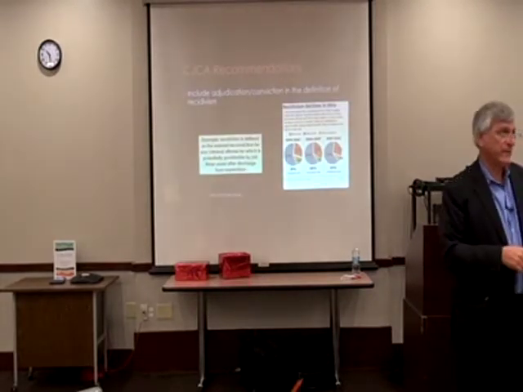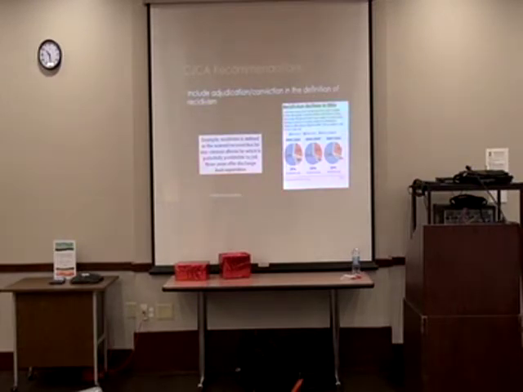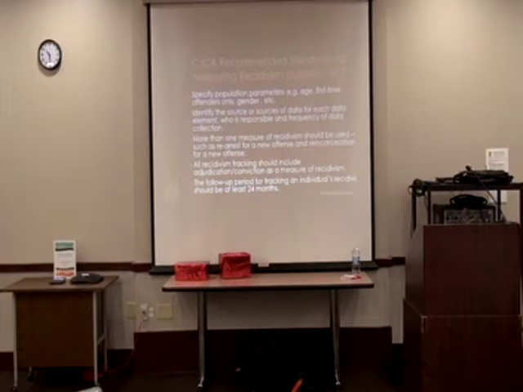All right, so I told you I was going to complicate this definition. Did I succeed? Good. Now let's uncomplicate it. Let's follow some recommendations from the CJCA, or the association, on how to measure recidivism. They recommend that you include adjudication for youth and conviction for adults in your definition. This is to get at that issue of rearrest rates. Rearrest is not enough to really know what's going on, so they're recommending you look at reconviction data. They also recommend that you identify critical demographic information: age, first-time offenders, gender, etc. And that you identify the sources of the data for each data element.